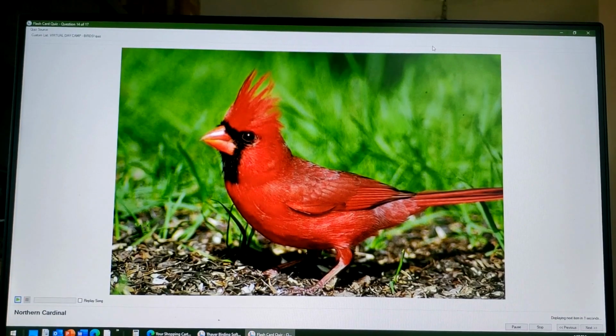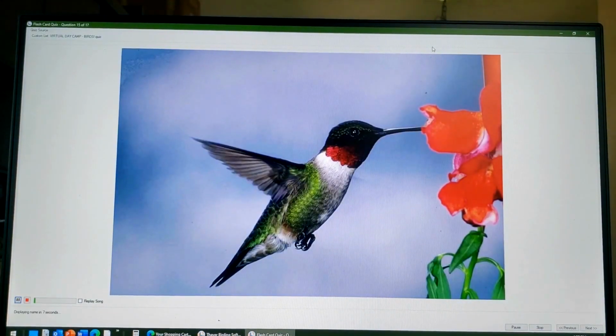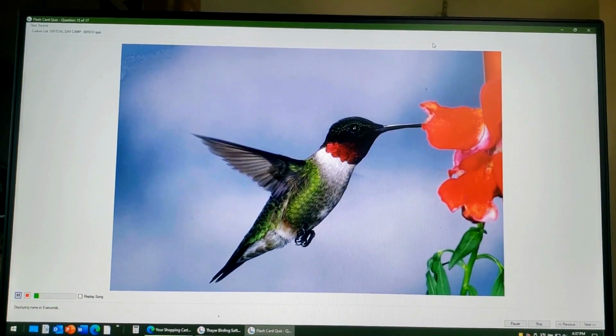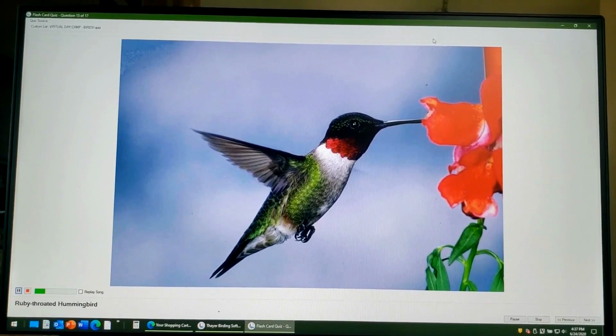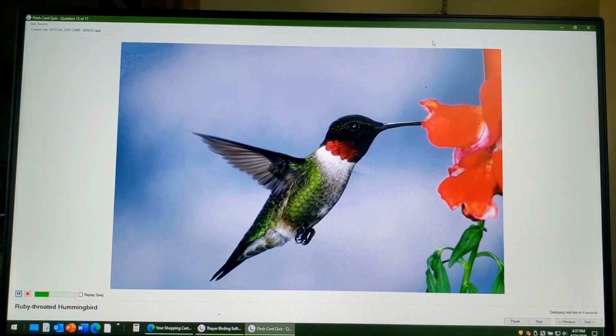These pictures have been males, by the way. Females often look a little different. This is a great one to attract with just a little sugar and water. The ruby-throated hummingbird is so fun to watch.